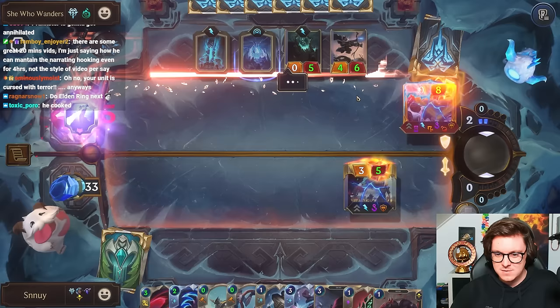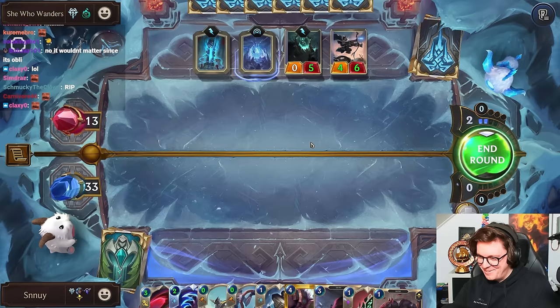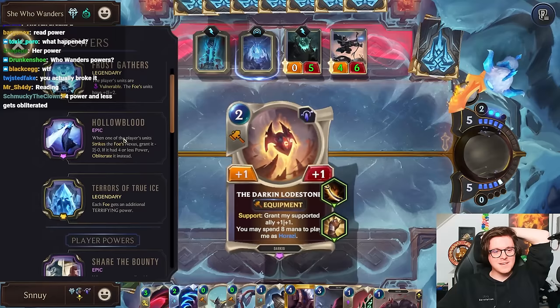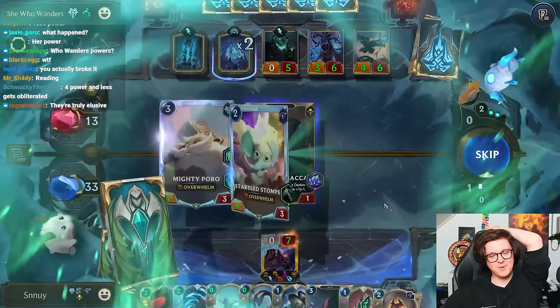Where's my Bronk? Where are my units? What? It's their power! No! If it had 4 less power, obliterated instead. What do you seek? And what do you offer? A true Frelyorian welcome. I need to read, man. I'm like, where the hell did my stuff go? Now I see. The Runbreaker was reading all along.